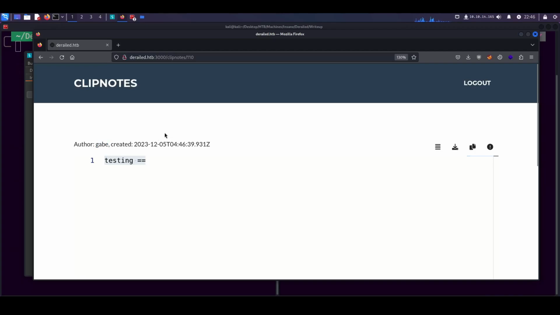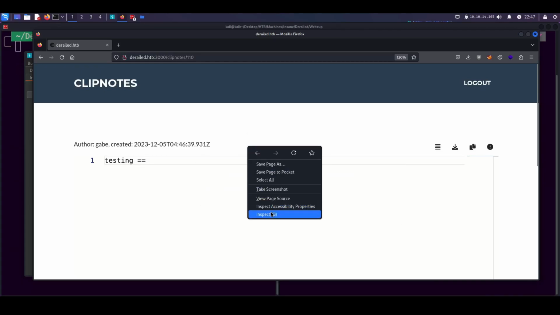And this is where you might want to actually start poking around a little bit more in the web application. We know that we can report something and maybe get this clip note page itself viewed by an administrator. But even though you can try cross-site scripting payloads here, I wasn't really able to get any of them to work. So what I might show you is just, oh wait, there's a command palette. Oh, that's interesting. That's cool.